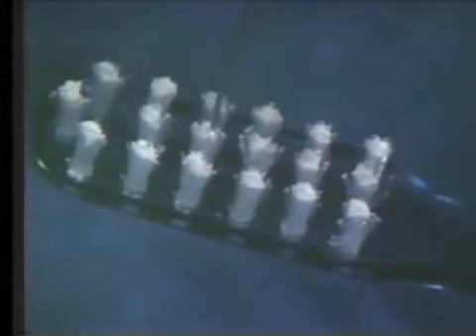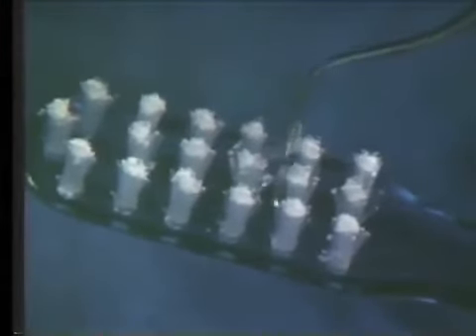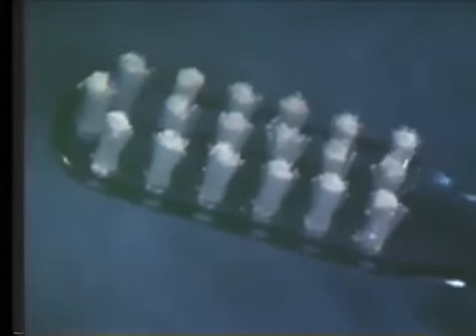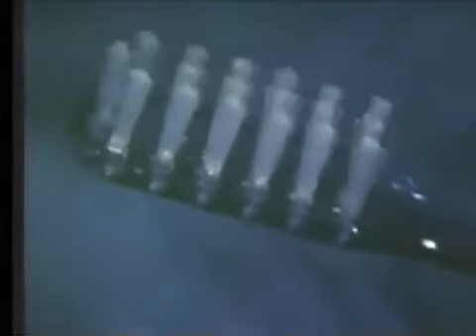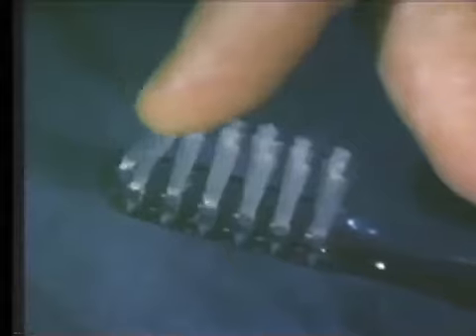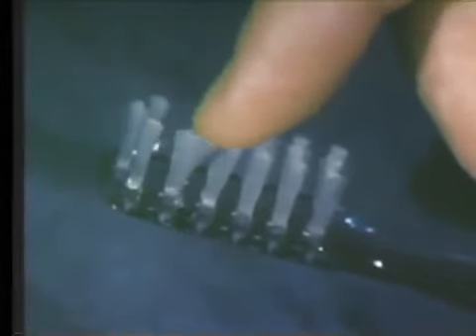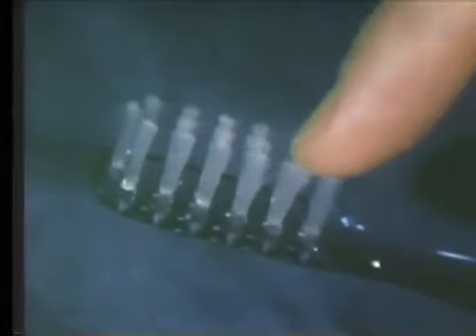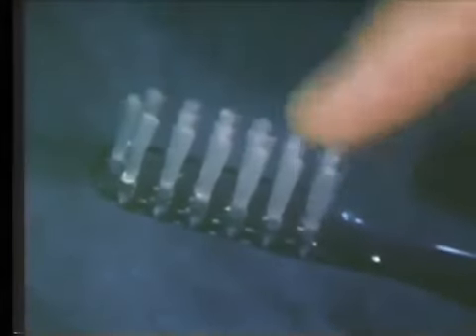A multi-tufted brush, such as the right kind or similar type, is used. The tufts of the bristles should end on a slightly rounded tip, and the end of each bristle should be blunt. Note the separation between the bundles of bristles to facilitate cleaning the toothbrush. The bristles are resilient, and each bristle is about seven thousandth of an inch in diameter. The blunt end of the bristles is a safeguard against injury.